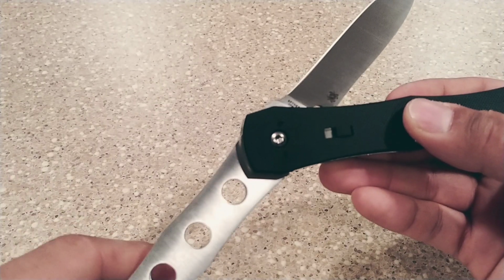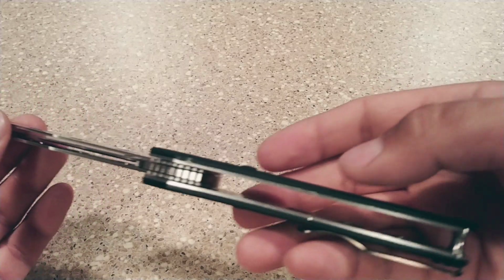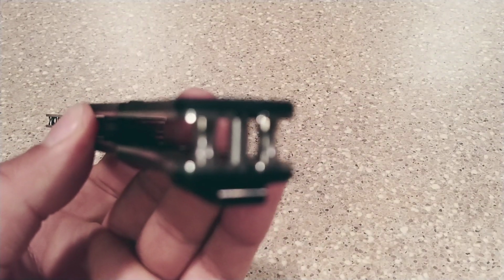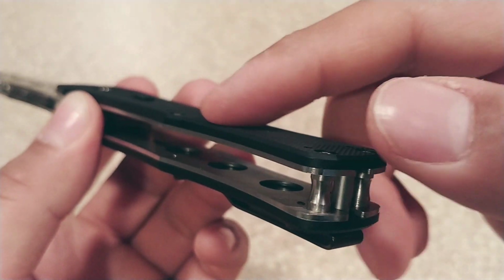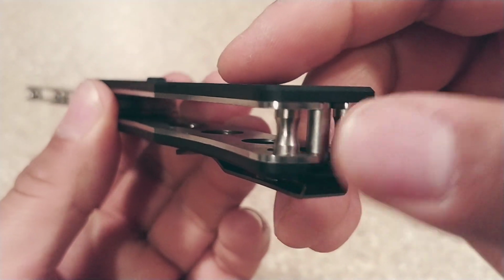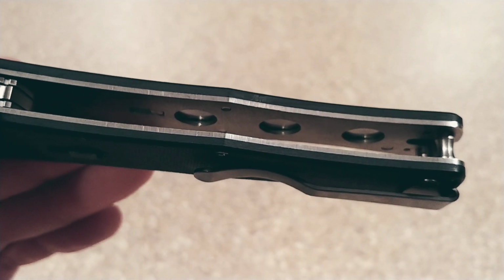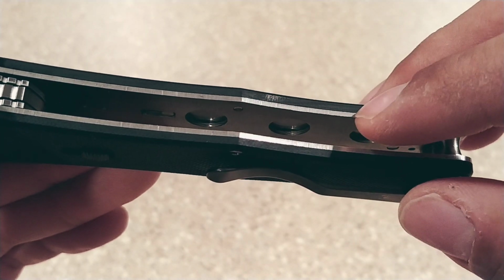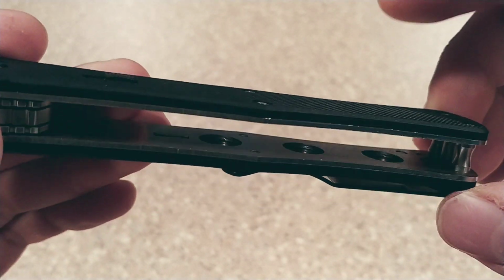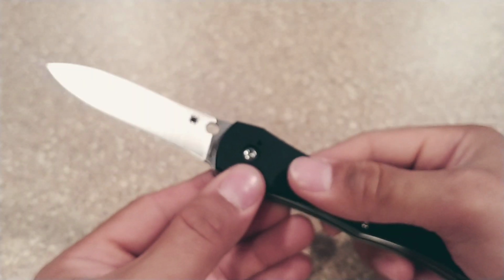Sorry for the constant blurring here. I'm using the LG V30 phone and that's kind of goofy. And then you have your larger ones here and a pin in the center, which you can't get to until you start taking the knife apart, like the scales off. Two really large pillars here. And then you could see that there are some weight reduction holes on the inside of the scales here, or the liners, I'm sorry, the stainless steel liners. You got 3 there and 3 on the bottom as well. You can see that. Yeah, okay. All right.